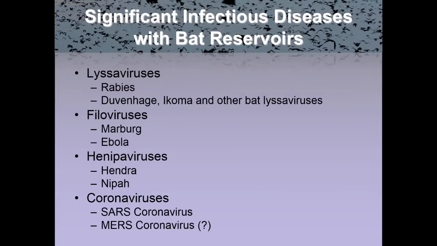Two viruses I'm going to talk a little bit more about, because they've been the subject of our particular study in West Africa, are the Hendra and Nipah virus, that form the Henipavirus family, or at least the two main representatives of the Henipavirus family. These are viruses that have emerged in the last 20 or so years, and I'm going to talk specifically about how they've emerged. But in many cases, these have also been associated with a very high case fatality rate in humans that have been unlucky enough to be infected with them.